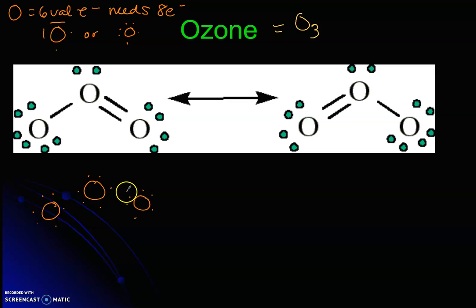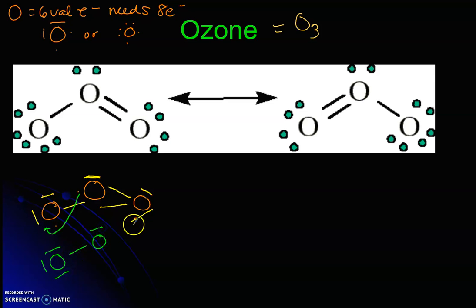So what we do with these guys right here is we have one lone pair, another lone pair, and then I'm going to double bond to these two, making this one a lone pair and a single bond right here. So what about this oxygen right here? It has a lone pair, and a 7th electron right here. So what happens is this electron notices that he needs a friend, so we end up getting 3 lone pairs on this first one. This oxygen has 1 lone pair, and then we have 2 lone pairs on this one. Okay, so what scientists typically do is they label their oxygens 1, 2, 3, showing that the oxygens don't move and it's the electrons that move. This is one valid structure, okay?